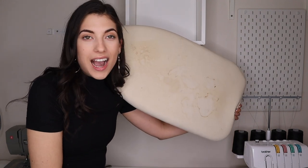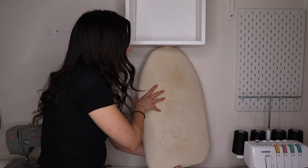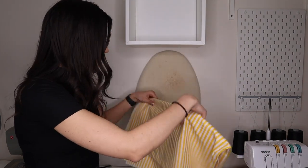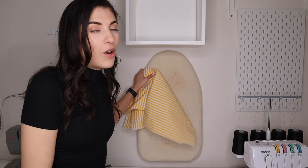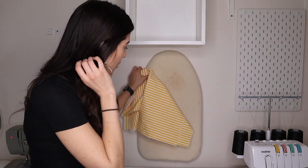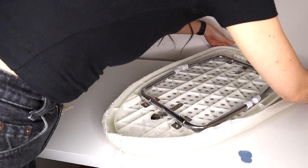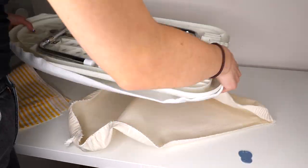Since I'm working with a really small space I really need to maximize it. One of my ideas was to hang my ironing board on the wall — I have this cute little one I've had for years, but right now it's not too cute. I need to cover it. I bought this white and yellow fabric that I thought could be really fun and on brand. I'm going to attempt to reuse as much as possible from the existing ironing board cover, including the little stopper and the draw cord.